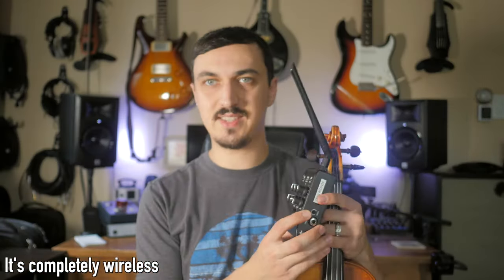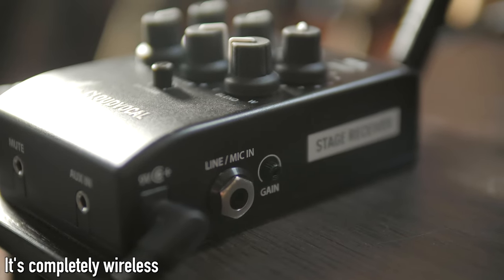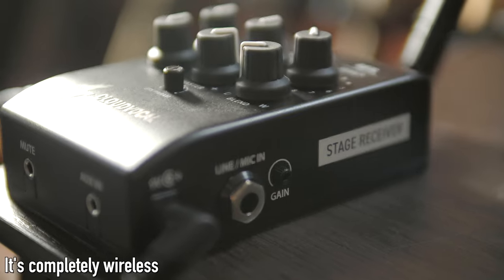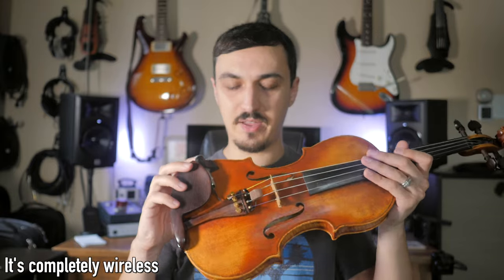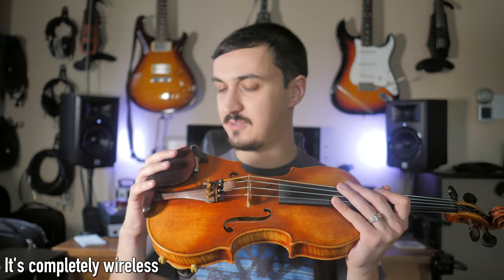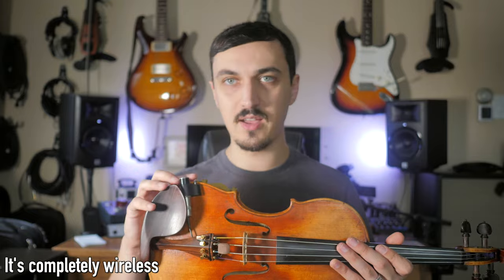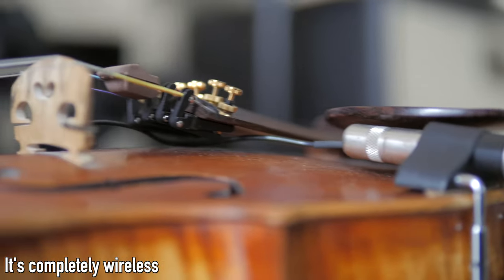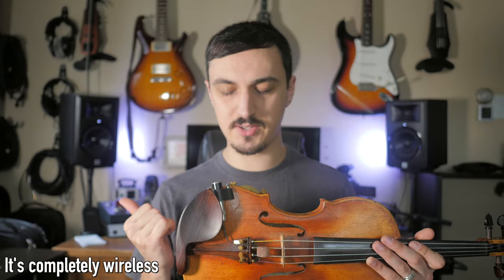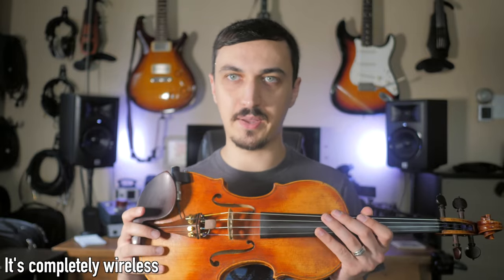On the floor unit there's a secondary input, so you can actually blend the microphone from the transmitter along with a built-in pickup that you might have. This is the Fishman V200 — it's not built into the violin but it's semi-permanently installed. I'll compare this to the piezo in the iSolo and also the microphone, just to give you an idea of how much better a microphone sounds than a piezo pickup.